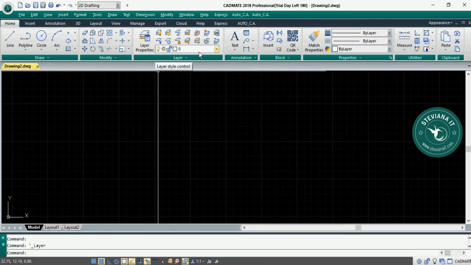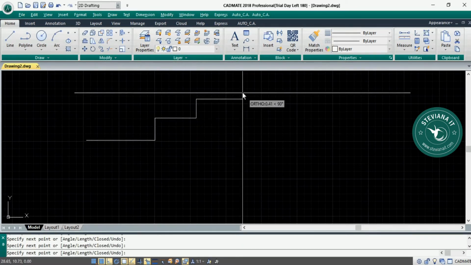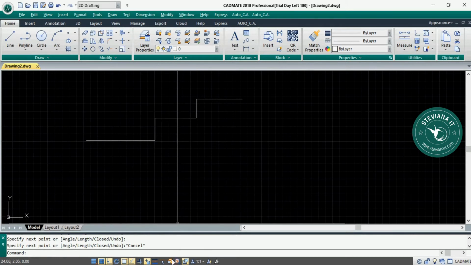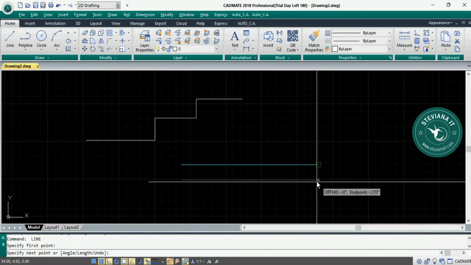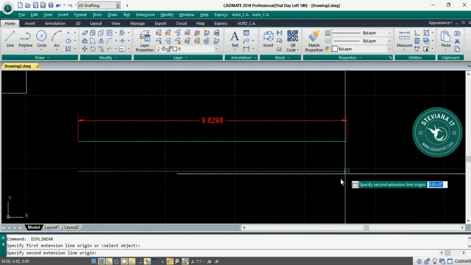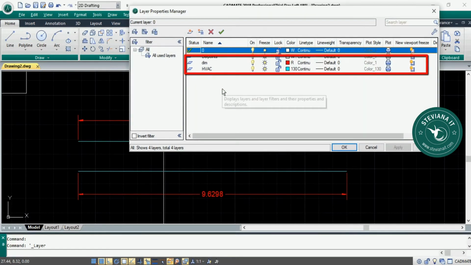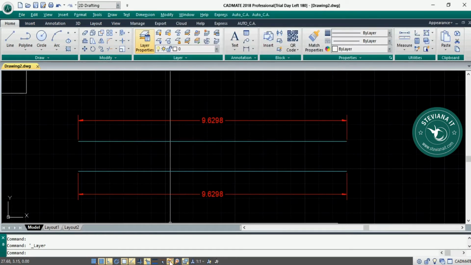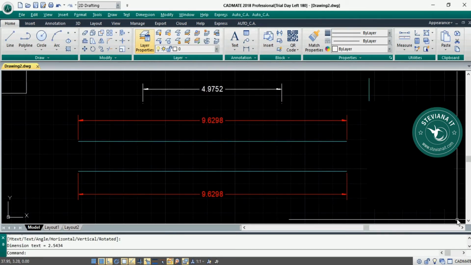Now, if we execute the command line, it will be drawn on the default layer 0. But when we activate the auto layer and execute the command line, it will take the properties which were set in auto layer settings. And it is the same with the dim linear command. Now if we go to Layer Properties Manager, by default all the layers which were set in auto layer would be added here. You can disable it at any point as per the user requirement. This in turn reduces your steps and improves your work efficiency.